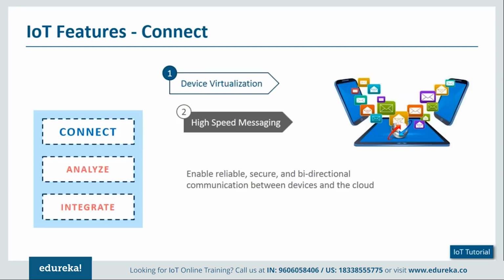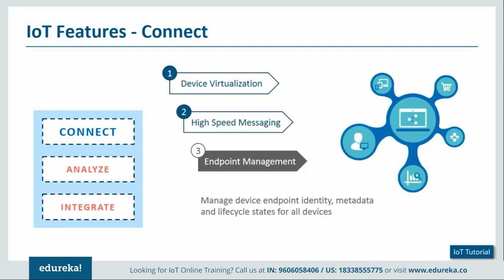Okay, this basically means that there needs to be a reliable, secure and bidirectional communication channel between the devices and the platform. Now the purpose of it being bidirectional is because you need to control each one of them as well. Let's say I want to switch on the AC, then the signal would be going from the cloud platform to the device. So this is how it works out. Okay, so every communication needs to be reliable, secure and bidirectional as well. Moving on to the third point of connect, you need to have endpoint management.